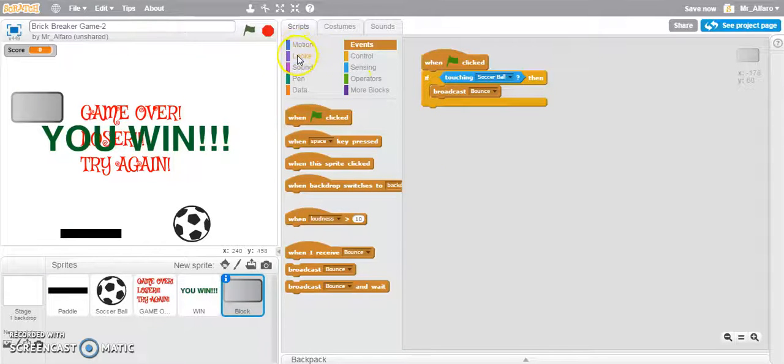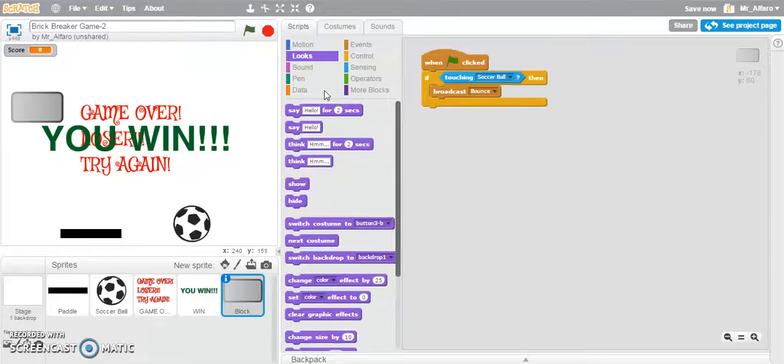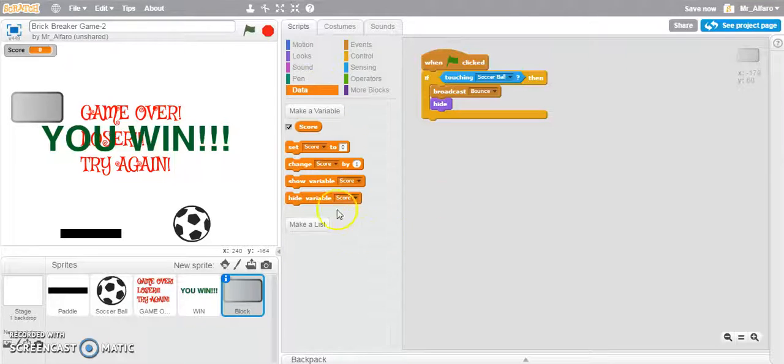However, once it bounces, I want it to hide. I want the block to go away. So let's hide that. And then I also want to give the player a point, so it's change score by 1. So what this is saying: when I click start, the block is going to show up. When the soccer ball touches it, I want it to send the message bounce, which, if you recall, is going to do an operation 180 minus the direction it was coming from.